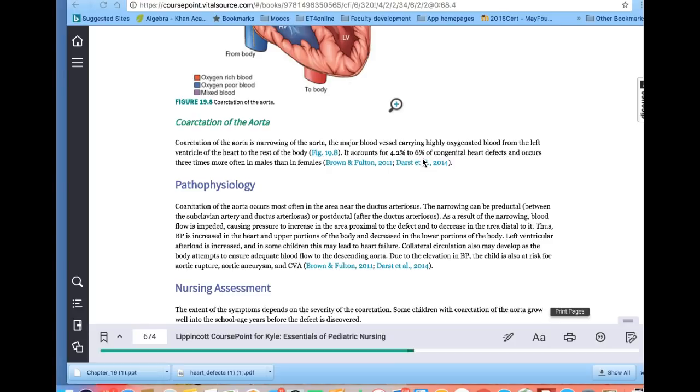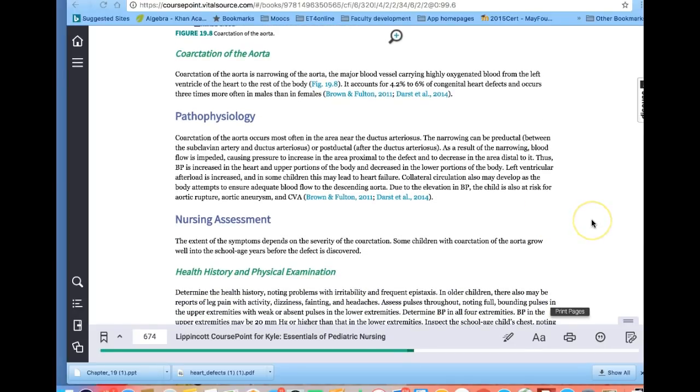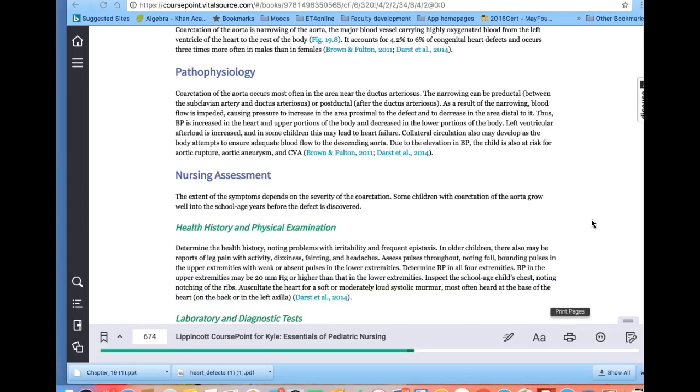And the repair usually is done by age 9 or 10, and it's surgical in nature. So they go in and they actually balloon up, and again, they can do this with a cardiac cath as well. They can go in and balloon that aorta to widen that area. Now, these kids usually present, like I said, with high blood pressure in the upper extremities, so you have to think about aortic rupture, aortic aneurysm, etc. So those are some things to look for.